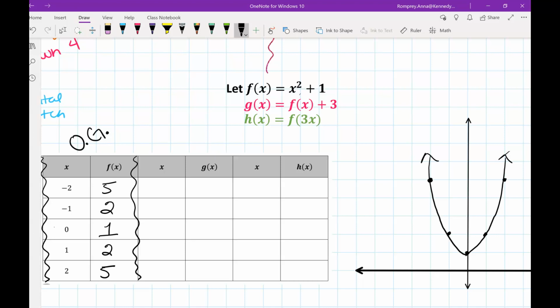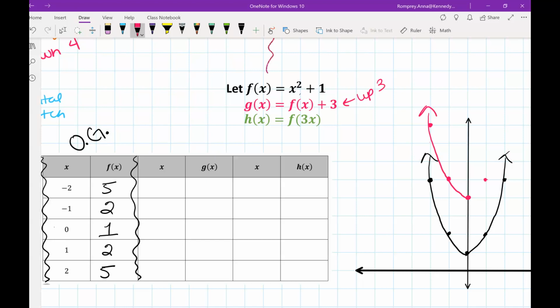So I think most of you have an easy time transforming graphically. f of x plus 3. So the plus 3, inside or outside? Outside. So since it's outside, it's affecting the y. So it's just going to make me go up 3. Graphically, that's really easy because I can just take my points that I already have and shift them up 1, 2, 3. I have the left side of my parabola, and I'm going to reflect to get the right side of my parabola.